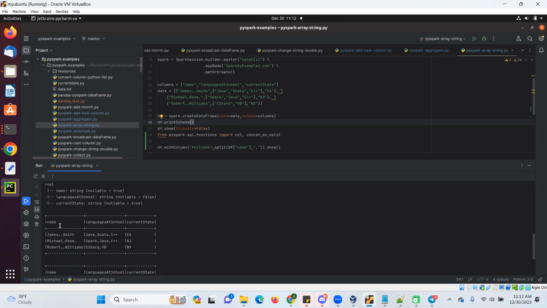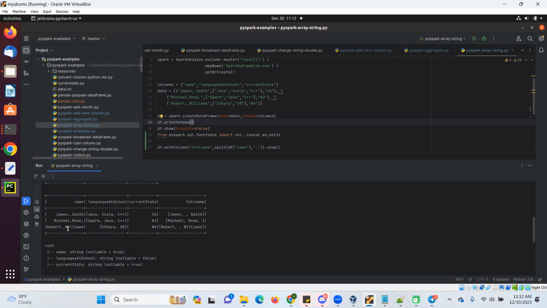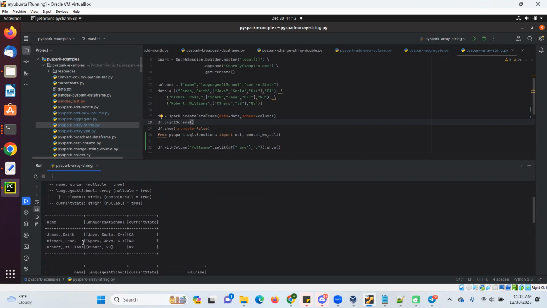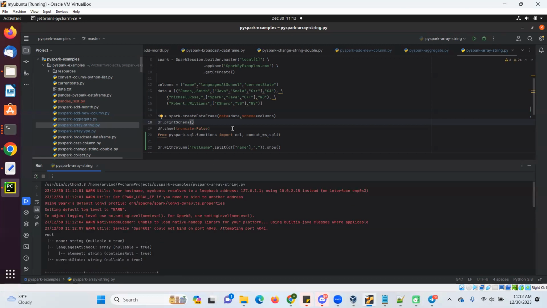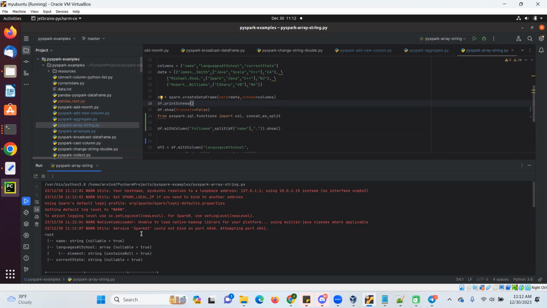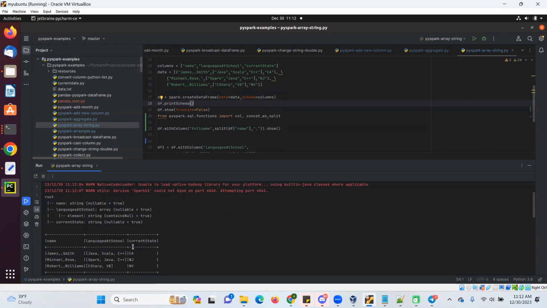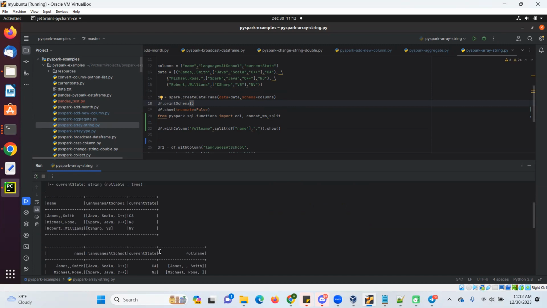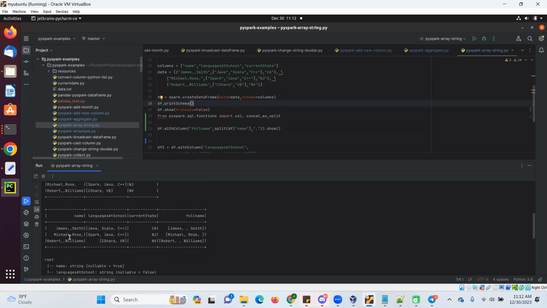So the name column I'm getting here. Added full name column. This is the full name column. You see, it was comma separated values. Now the values are not comma separated; now the values are an array.